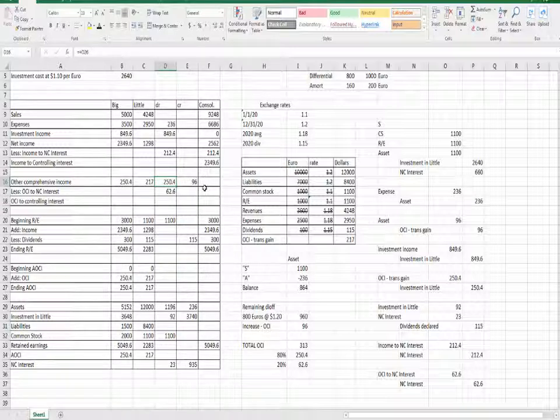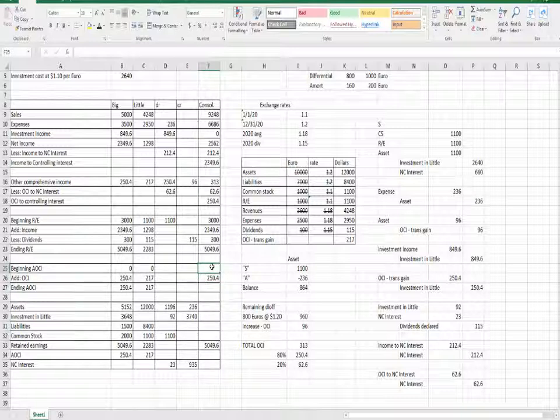And so what we're going to do is eliminate the subsidiary's, as always. We eliminate the parent's other comprehensive income, but then we're going to go ahead and tack on that additional $96. So credit plus credit minus debit plus credit is $313. A portion of that gets allocated to the non-controlling interest, and so the portion of the controlling interest is the total of $313 minus the share that went to the other people, which gives us the ending OCI to the controlling interest of $250.4. That goes down to our statement of accumulated other comprehensive income.